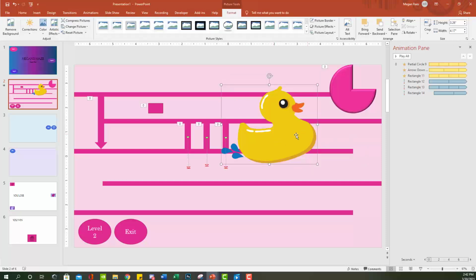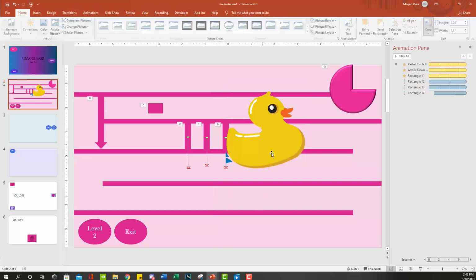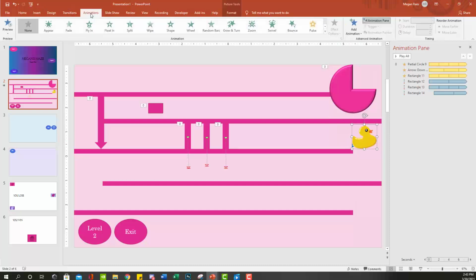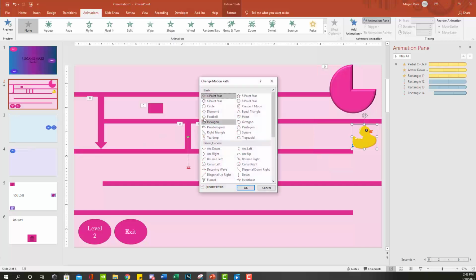Okay. So there's that, and I might actually go into remove background, well, I don't know. Oh, I'm just going to crop this so I don't have the blue part that's kind of getting in the way. Anyway, okay, so there's my little picture. I'm going to grab that, and I'm going to use an obstacle here. So I'm going to go to animations.